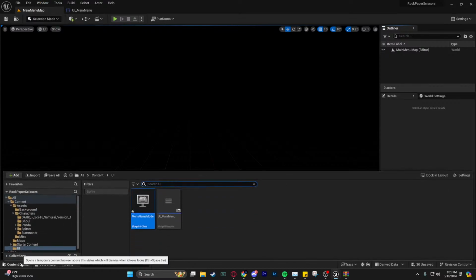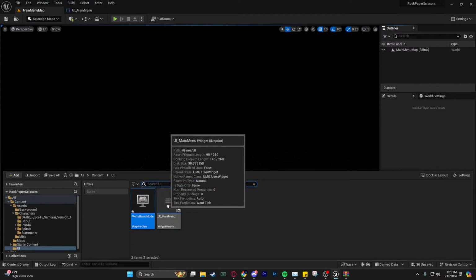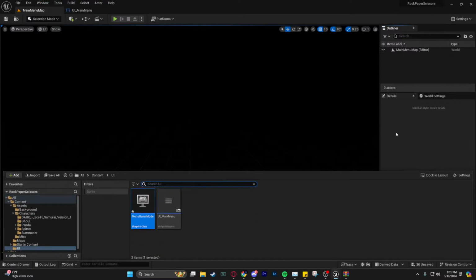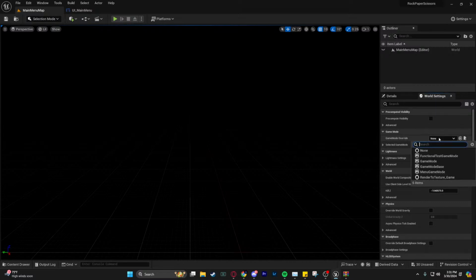And if I just drag this Menu Game Mode onto my Game Mode override, right now it's blank. Now if I click Save and click Play, we can see that I'll spawn no character. And that is because inside of my main menu game mode, there's no default spawn class. If I made this the third person character, I'd always spawn as the third person character. So we just want to leave that blank. That way, no character will spawn inside of our title game mode.